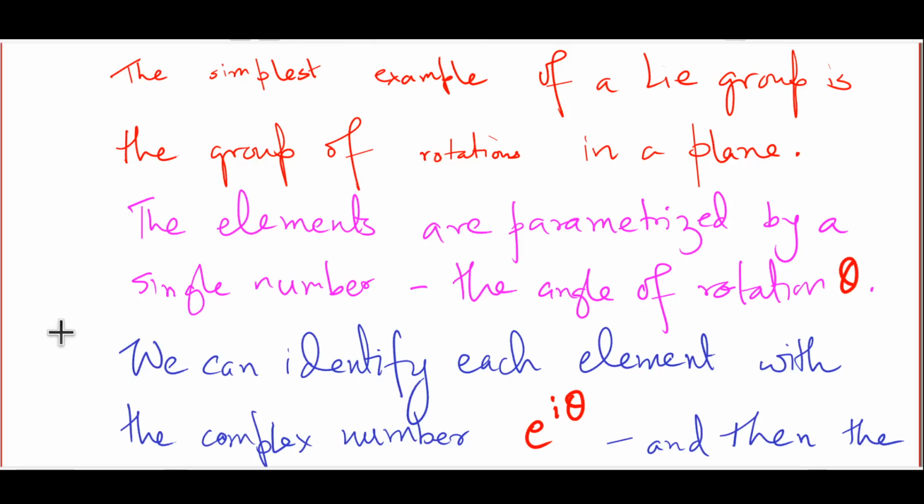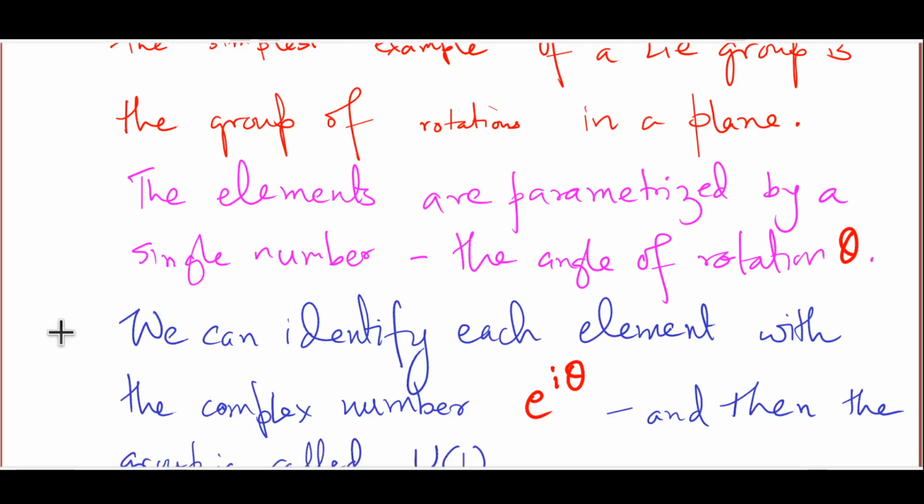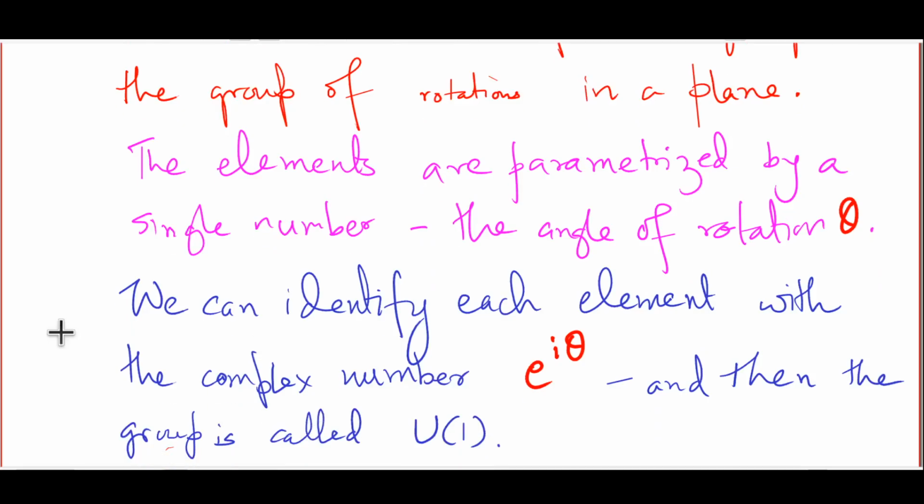Note that the correspondence is between theta and e to the i theta for a reason. Rotations by 2 pi are essentially the same as identity, and here also rotation by 0 and rotation by 2 pi would correspond to the complex numbers e to the power 0 and e to the i 2 pi, which are both 1. So in this case, the one-to-one correspondence between a rotation and these complex numbers is guaranteed. Not only can you think of these elements now as just complex numbers, you can actually think of them as matrices, 1 by 1 matrices.